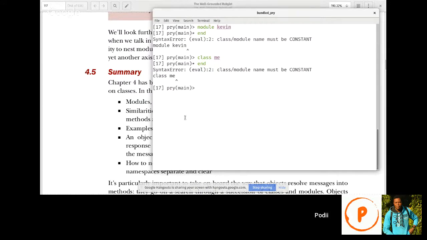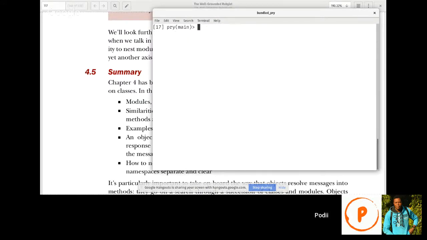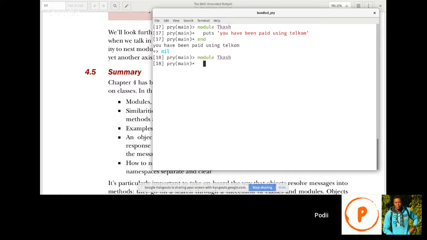So if we create, let's have two modules. So you can have another module.